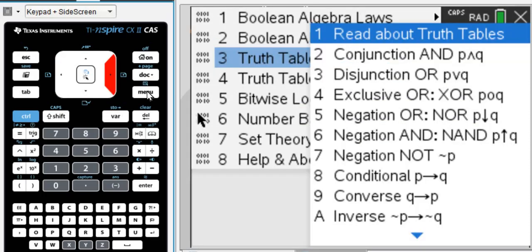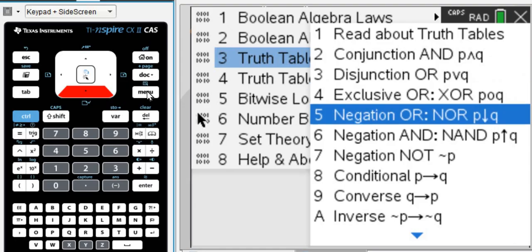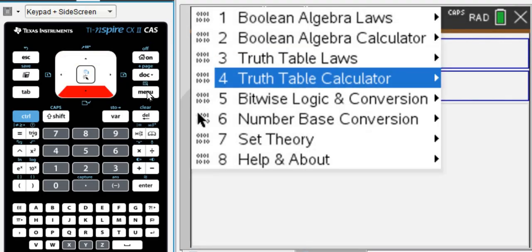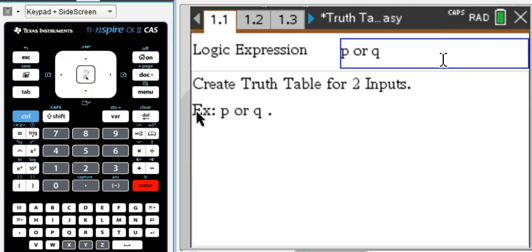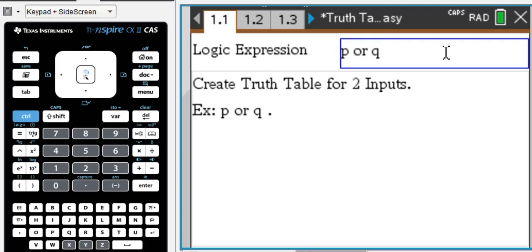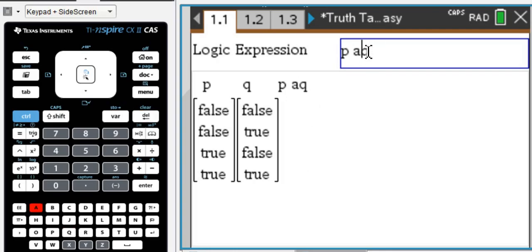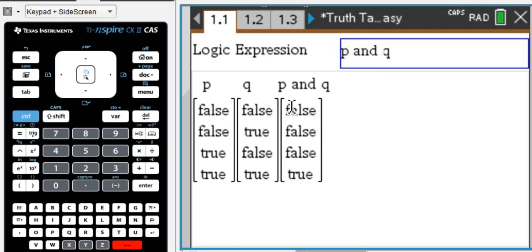Truth tables. Okay, truth tables are a lot of fun, and the good news is you can not only look up truth table properties, but you can do them. Okay, so let's do it. We're going to have P and Q here. So if you have OR, then in the last column you will get the outcome that you enter. Okay, if you do P and Q, then obviously the truth table looks different.